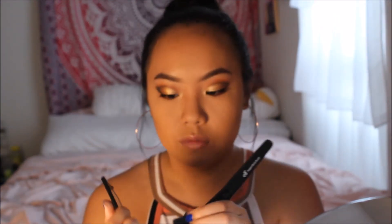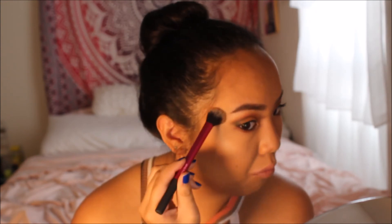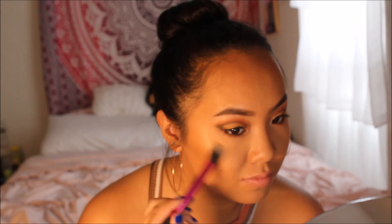I use the first shade in the palette with the same brush, squeezing it to define the nose. Then I set the makeup with my Milani Makeup Fixing Spray, spraying it all over the face and drying it off. For highlight I use the Physician's Formula Shimmer Strips in Vegas Strip, taking the lightest shades to highlight the face. Finally, I put on the ColourPop Ultra Satin Lip in Speed Dial — a pretty peachy shade that matched my top surprisingly well.